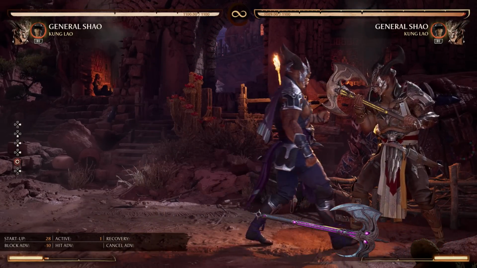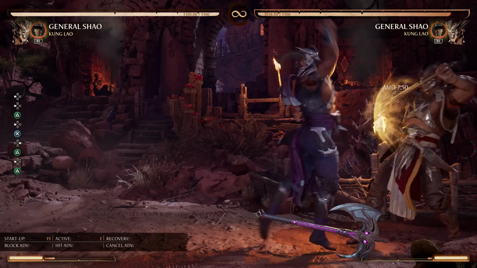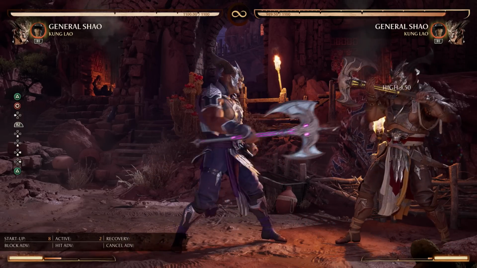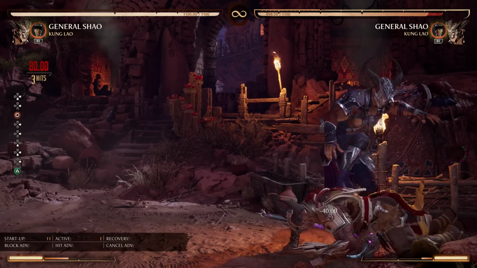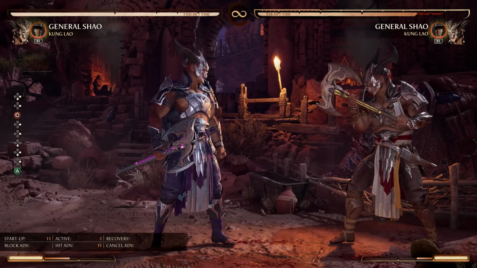Shao is effectively meant to blender you with all sorts of lows, overheads, plus strings, all sorts of stuff. You are meant to be scared and block. So it is actually a good part of his offense while in the corner that he does have a proper command grab. Most people think it's just combo filler, but no, it is a proper grab.